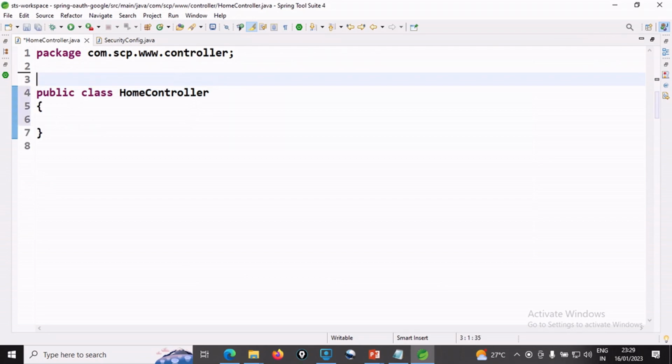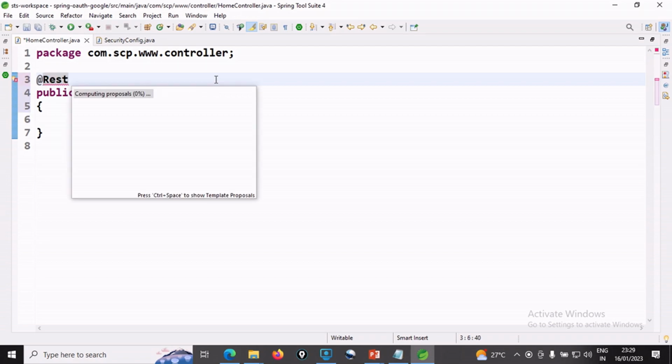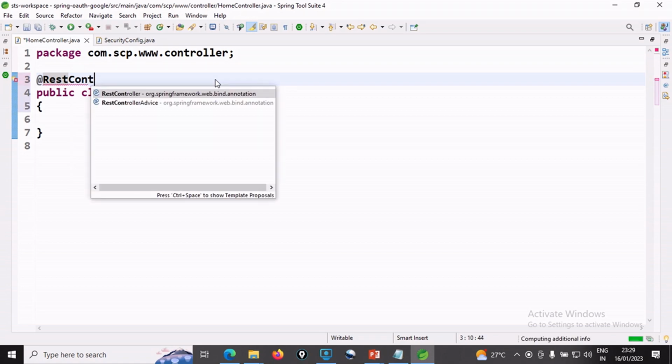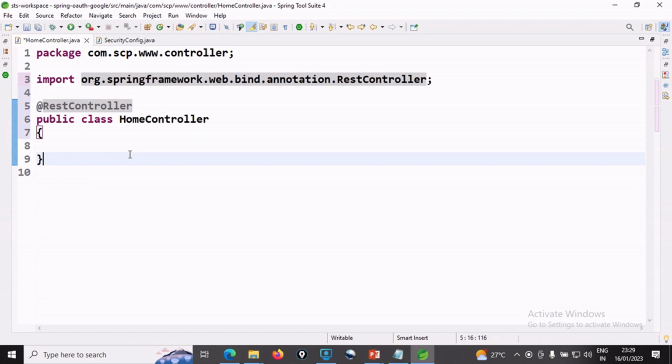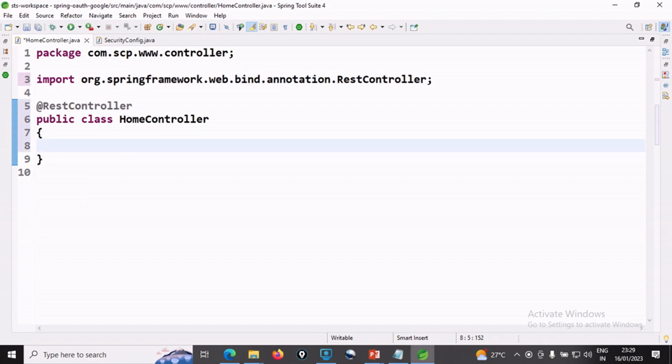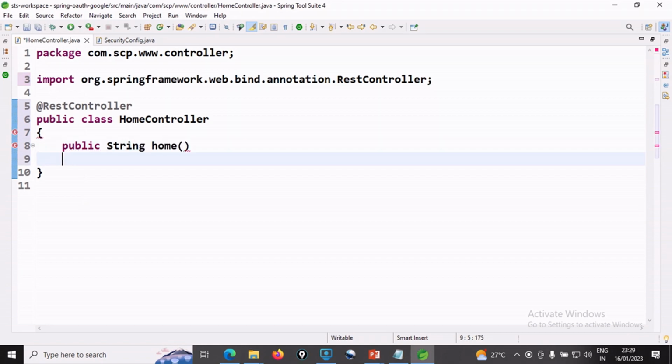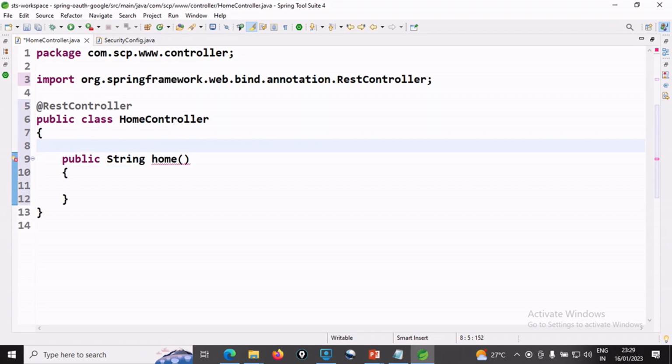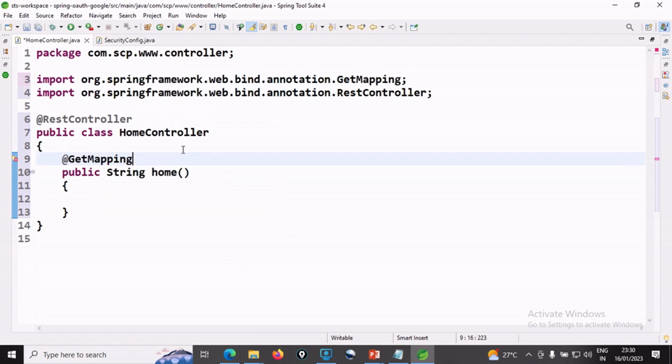Next, because it's a controller, we need to annotate this class with @RestController, guys. We need to take a RestController. Yes, we created, it's a controller. So what I need is, I want to create one method here, public String home, and this method we need to annotate with @GetMapping.